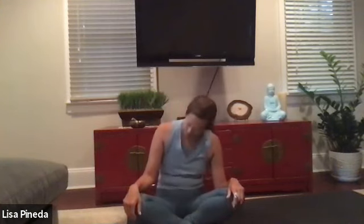Start to place the palms face down on top of the knees and just slowly begin to rotate the head like you're drawing small little circles up to the sky. And feel free to linger shoulder to ear if that feels good. Don't forget to switch the rotation. Bring your neck back to a neutral spine. Let your throat face the sky and enjoy a nice stretch in the back of the neck and the decompression in the front of the throat. Good, one more cleansing breath and bring your head back to a neutral position.